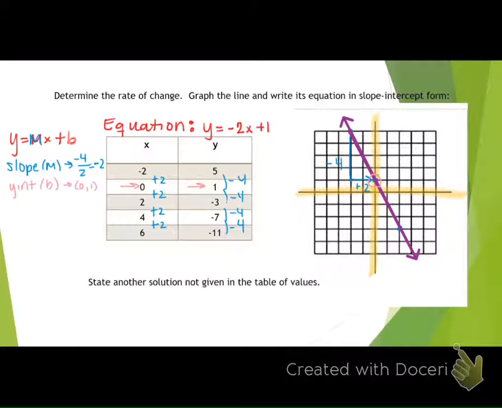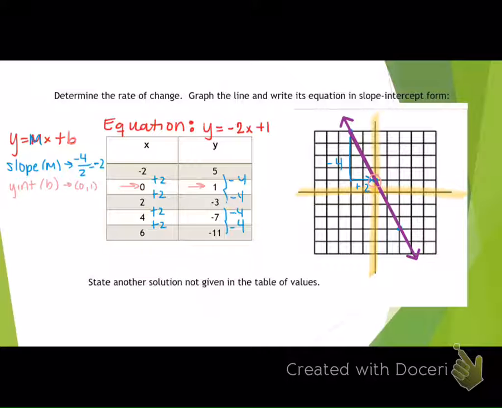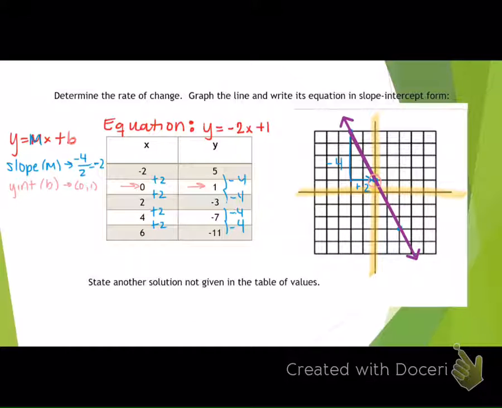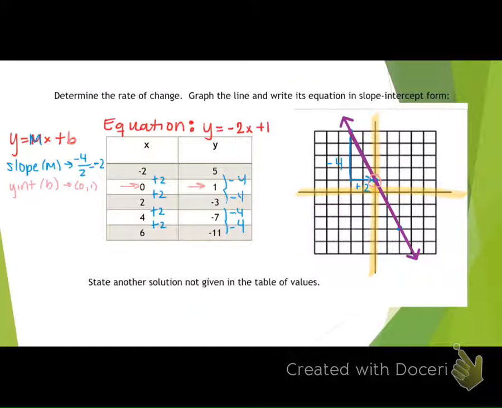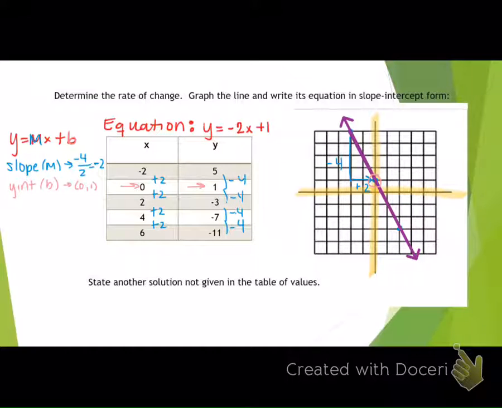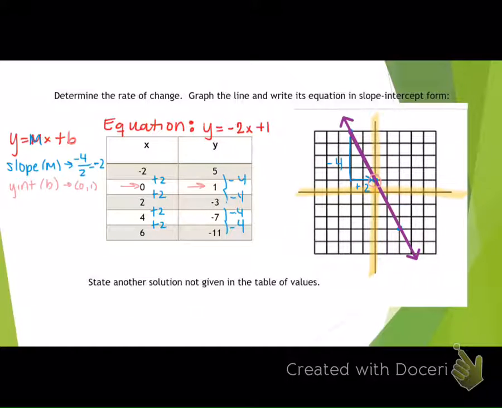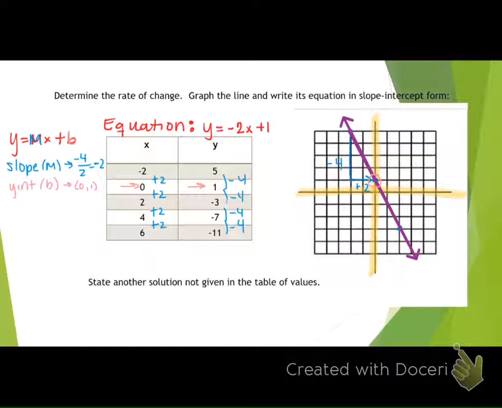It's okay if you are. Well, if you are, we need to know so I can help you. So, when you're writing the equation of a line, it's y equals mx plus b, right? M is your slope, which is your rise over run. B is where you're crossing the y-axis, okay? So your slope is down 4, right 2, negative 4 over 2, which is negative 2. So that replaces the m value in y equals mx plus b. Y and x are going to stay in there. Your b value is where it's crossing the y-axis, so it's here at 0, 1, so it's at 1. So that replaces the b value in the equation. It's okay if you don't know what you're doing, just ask, okay? I don't like when you guys don't ask.